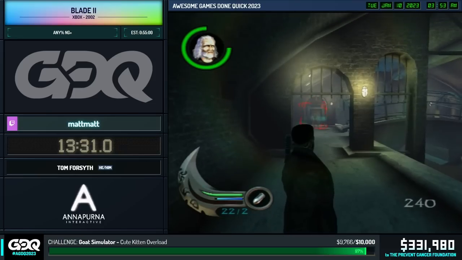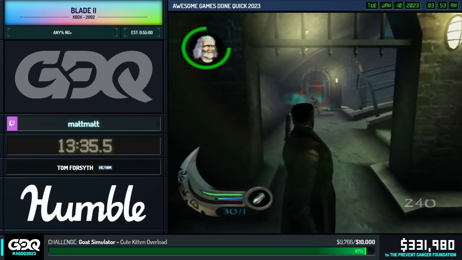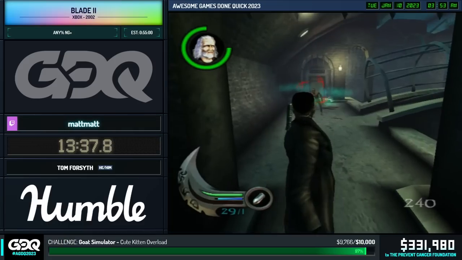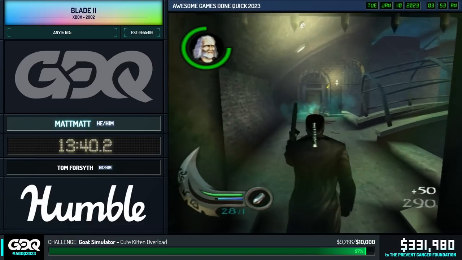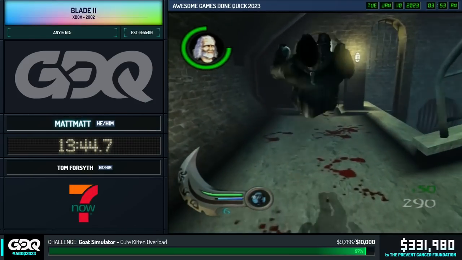Because I don't want Whistler to get stuck. Oh my god, I can't do it. Okay, there we go. What? Die, please. Oh my god. You have to shoot it when it goes green for some reason. I apparently can't do that. Oh, he's really close. That's not good.